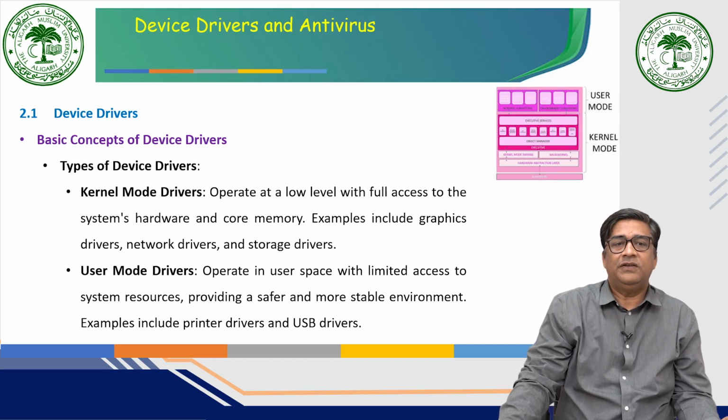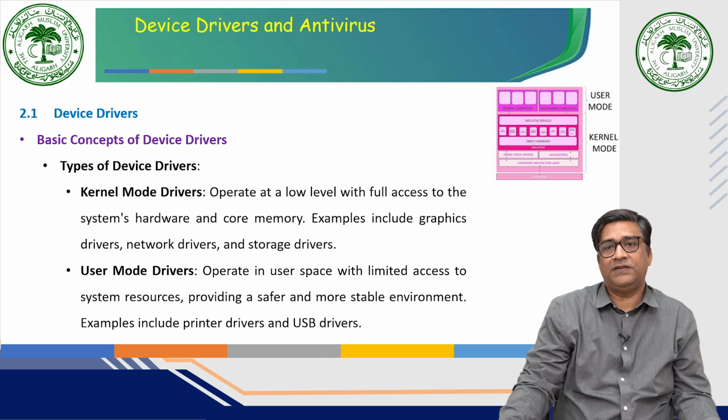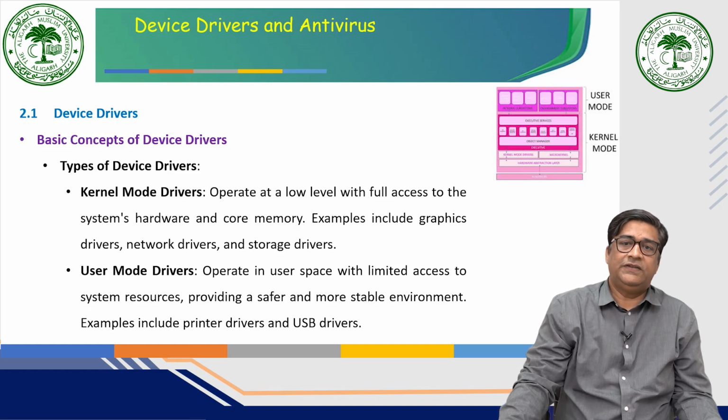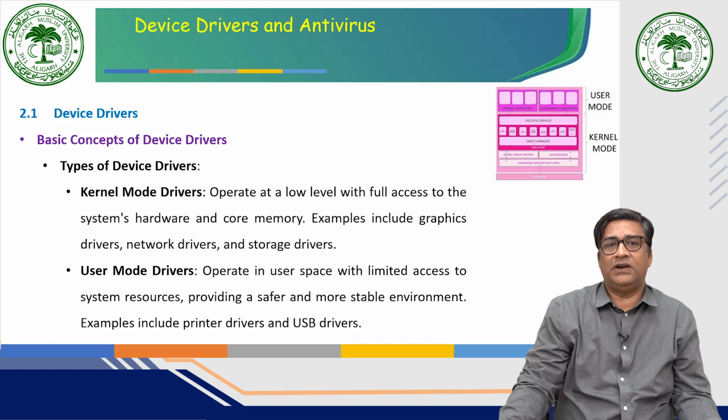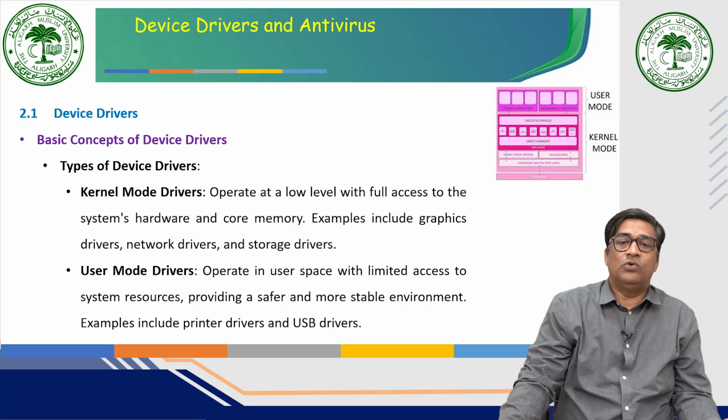For the types of device drivers, there are two categories: kernel mode drivers and user mode drivers. Kernel mode drivers execute directly within the operating system kernel, granting them privileged access to the system resources. They handle critical system functionalities such as managing the hardware devices, interacting with the low-level system components, and controlling the device I/O operations. For example, the graphics drivers, network drivers, storage drivers, sound drivers, and so on.